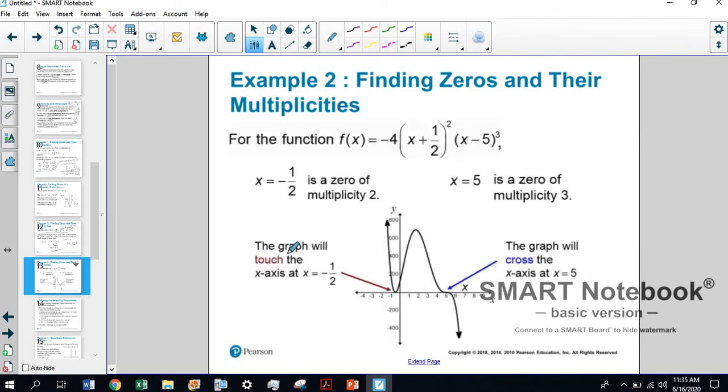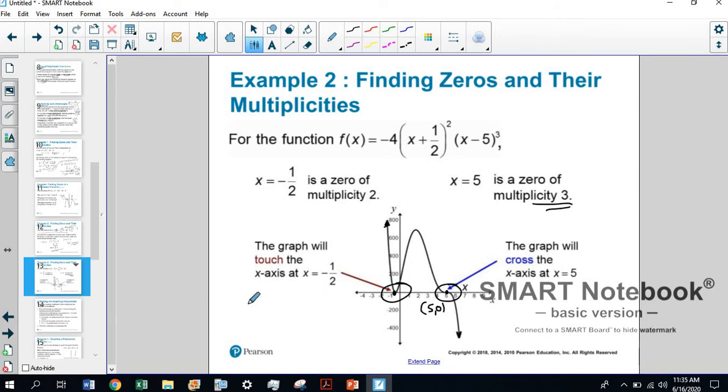And so if we look at the graph, again, this is a little fancier maybe than we would be able to get, but we know it goes up to the left. Here it has an intercept of -1/2. It touches and turns, goes back up, comes back down eventually to pass through 0 at 5, x equal 5. And so (5, 0), it crosses even though it has a multiplicity of 3, so it kind of flattens out to cross. It didn't just go straight through. And again, we'll talk more about that as we get through this. Okay? But the fact that you understand what happens at these 2 points is what we're really focusing on right now.